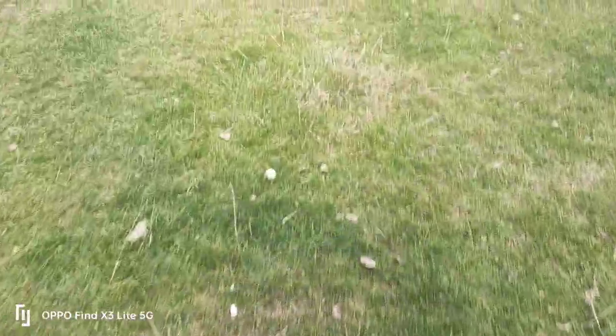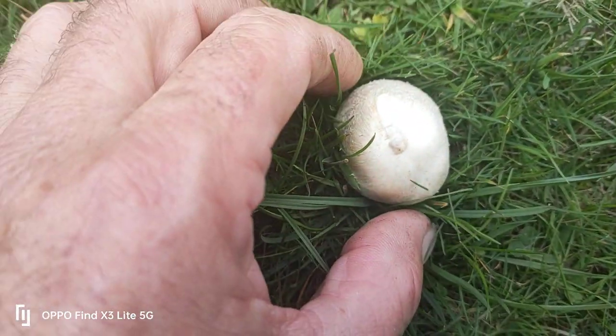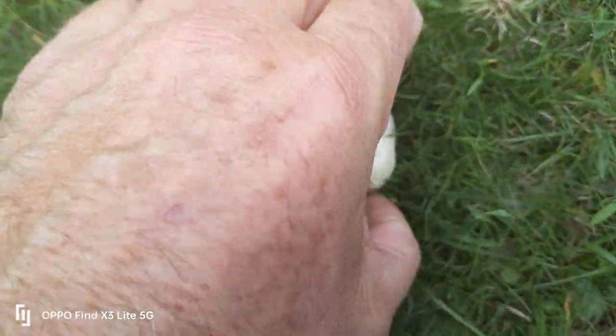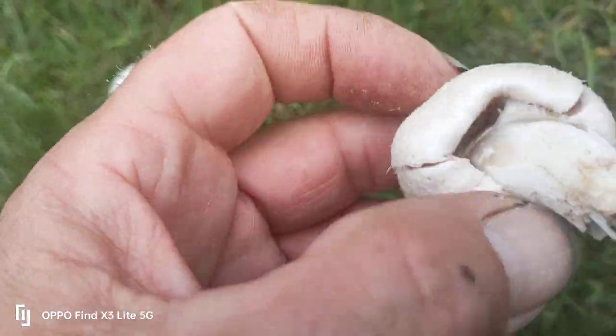I'm going to go and collect a few. I want them a nice size like that. I'm just going to check the identification of each one as well, because you can never assume — you could have multiple species of mushrooms in one area. I found some field mushrooms the other day and smack bang in the middle of them was a micro parasol called a dapperling fungi, which is really poisonous. If I hadn't been paying attention and checking individual mushrooms, I could have poisoned myself. So I check every mushroom individually. This one hasn't stained, gills are pink — that confirms it's another field mushroom.